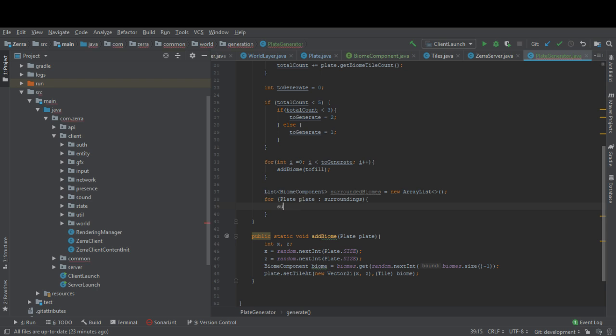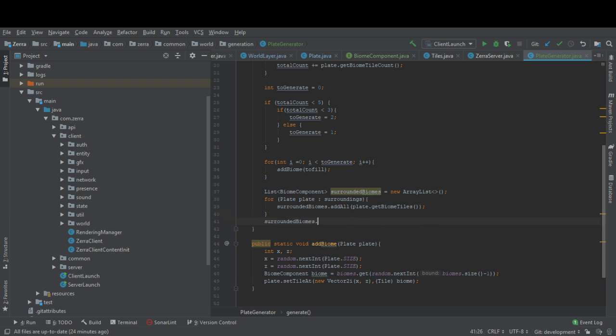Alright, so surrounded biomes dot add plate dot get biome tiles, which is then going to add, there we go. And then we're going to do surrounded biomes dot add all to fill the get biome tiles. There we go.